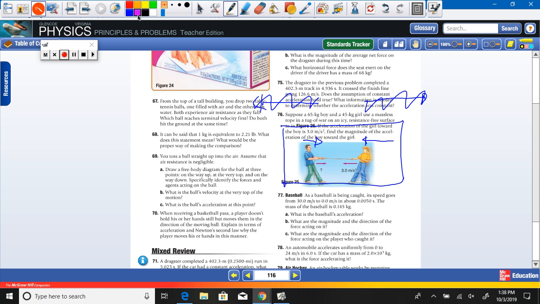All right, let's look at this another way, Allie. Allie and Hannah Rapp are on roller skates. Here's Allie, she's on some roller skates. Is she shorter than you? Yeah? She's shorter than you by a little bit. They're tug-of-warring each other. Where are they going to go? They're going to go this way and this way, right?